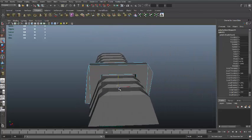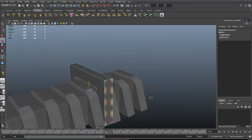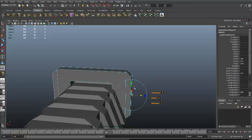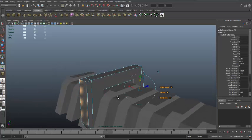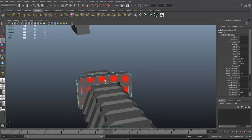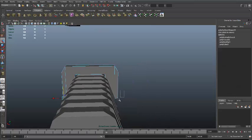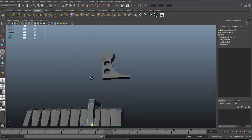Oh, look at that, did it opposite. Gosh darn it. Face, face. Let's try it again, guys. Third time's a charm, right? There it goes. It's doing the opposite. So what I'm going to do is leave it like this right now. I'm going to go to the pivot, use the pivot like this. And then I'm just going to use the scale option. Scale it out a little bit like so. Okay, so I got that done.